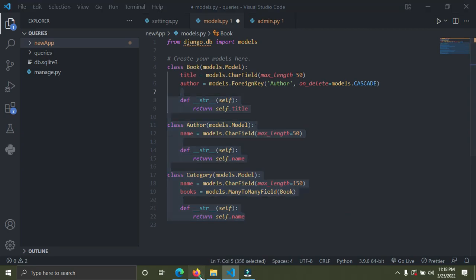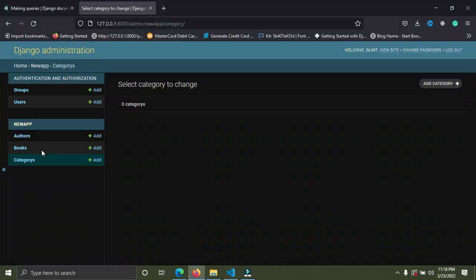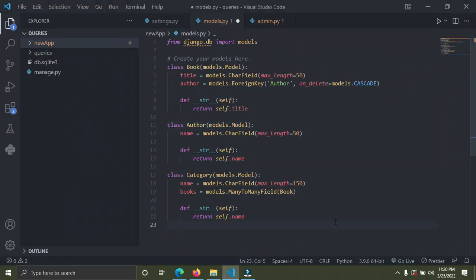If you watch closely, our admin is currently empty. There is no data in the admin, so we are going to start creating this data from the Python shell and then start retrieving it. Okay, so now we're going to go down to our Python shell and start creating some database items.